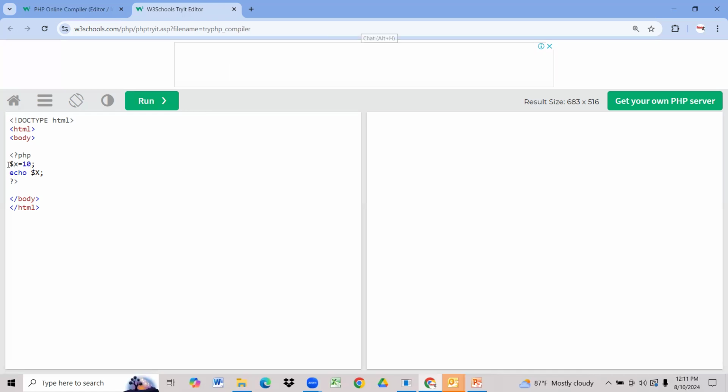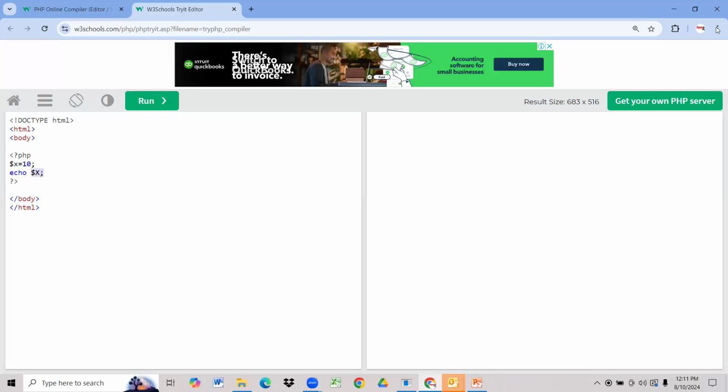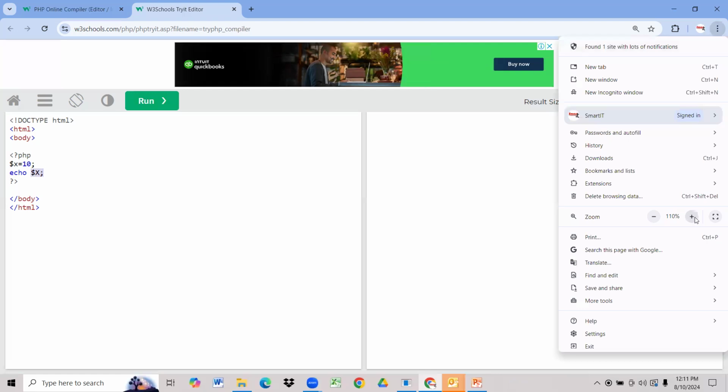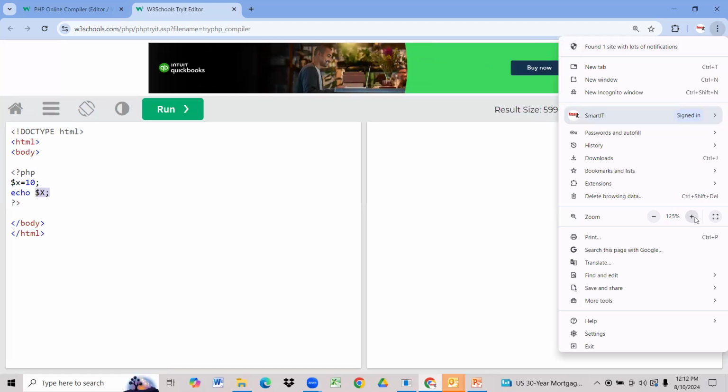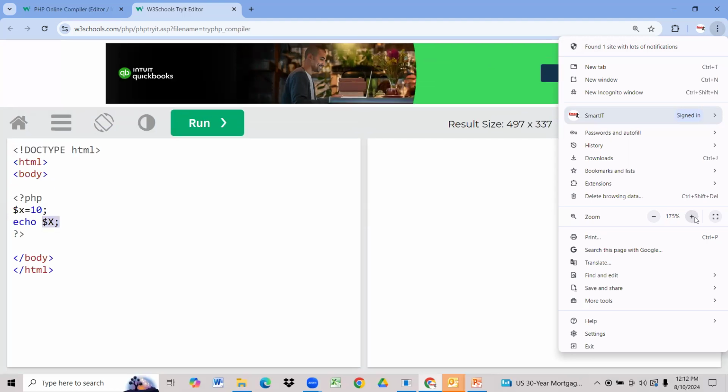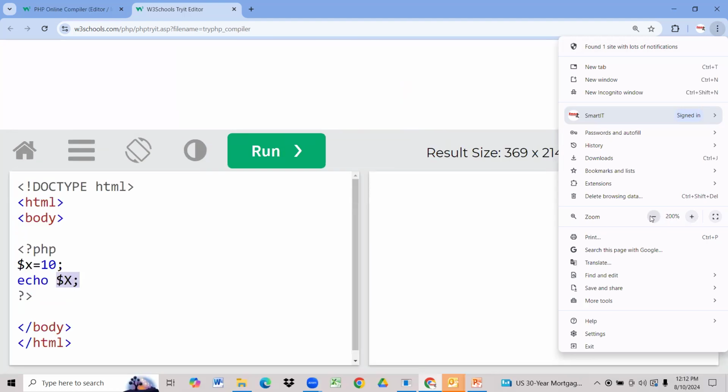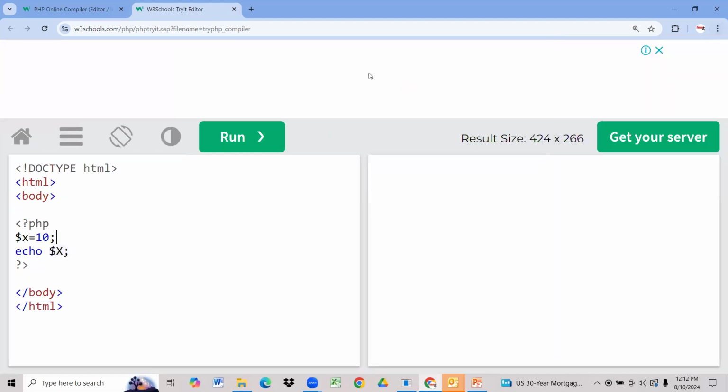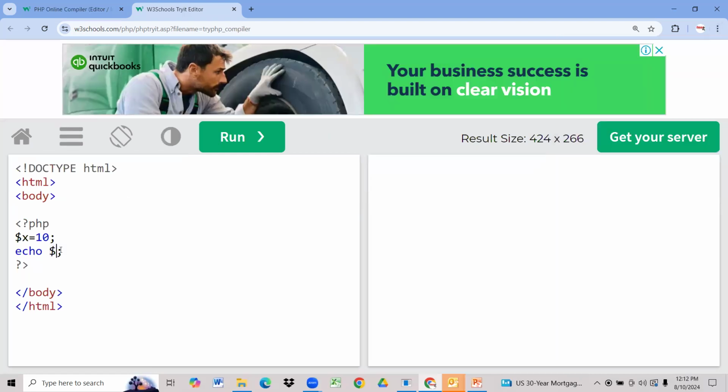But this is simple x and it says capital X. So it will not generate an error this time, but it may think another capital $X is there, but still the value is not assigned, right? It has treated them as two different variables. You can see that, right? $simple x and capital X. So it has treated them as two different variables. That's why you can see that variable names are case sensitive.